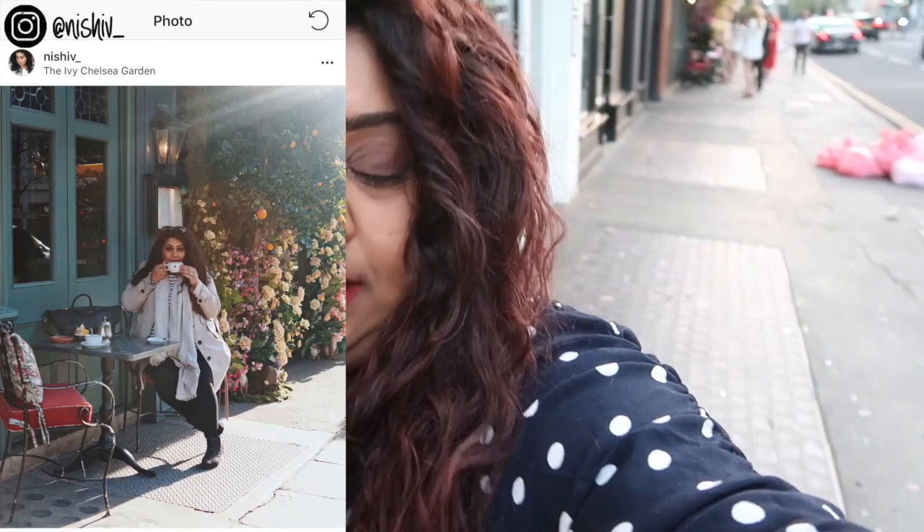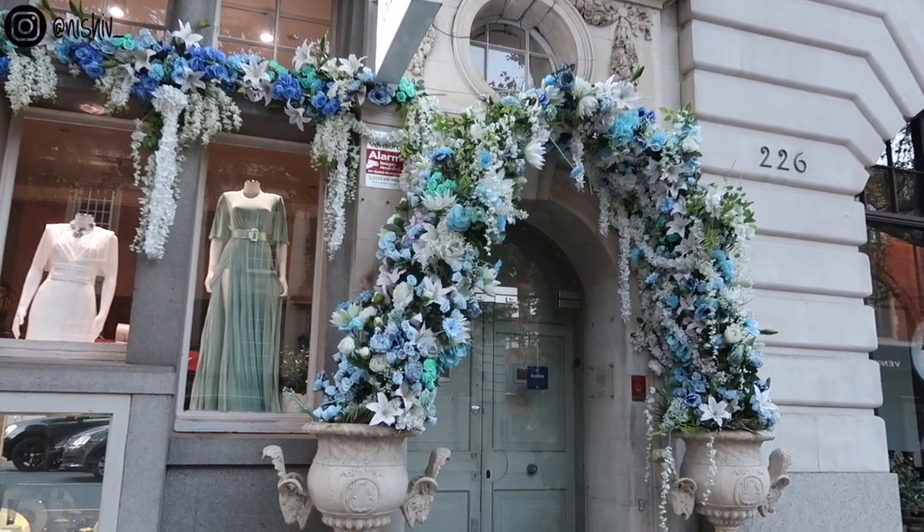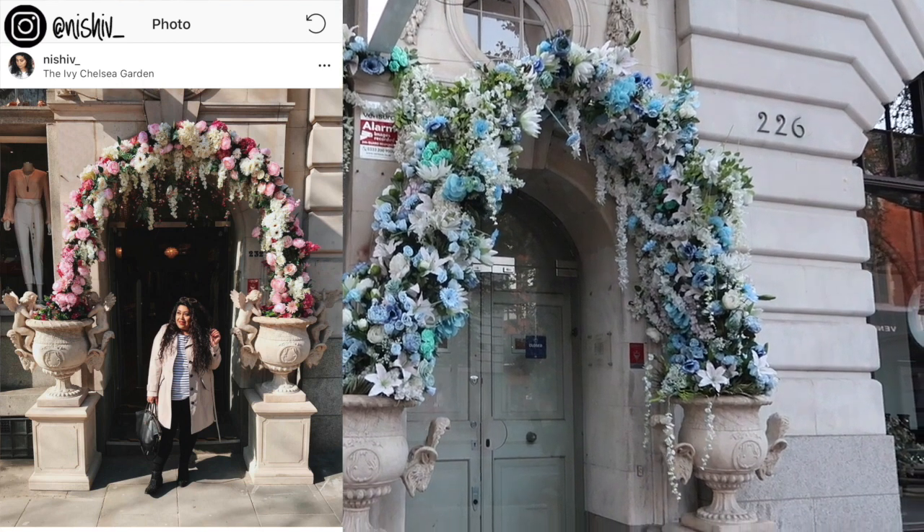I'm just walking back down King's Road towards Sloane Square and I'll show you another shop I've taken photos at before. It's pretty but nothing too special. Just a few doors down from the Ivy there's a shop called Concept and they have this gorgeous blue floral arch. Last time I came it was pink, which was about a year ago, so I think they change it up quite often. While this is a beautiful place to take photos, so many shops and restaurants have got onto this flower trend — floral arches and windows popping up everywhere. Even somewhere like Carluccio's in Covent Garden had a floral display today, and some of them just don't work. It's worth seeking out the better ones.